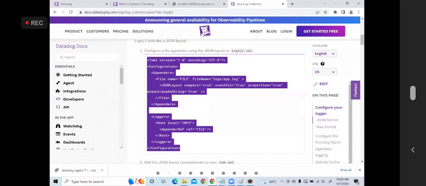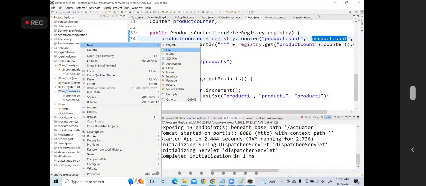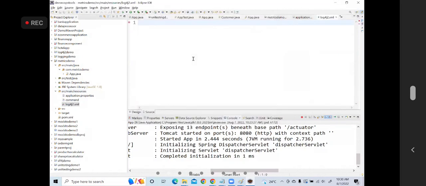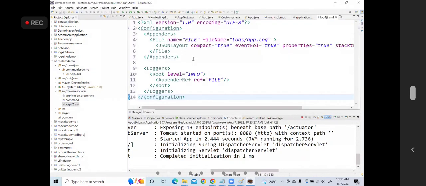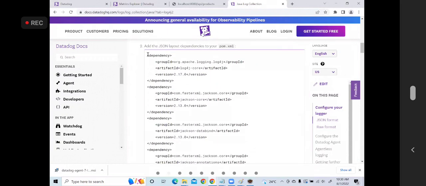Let me copy this into log4j2.xml. Next, add these dependencies in pom.xml.